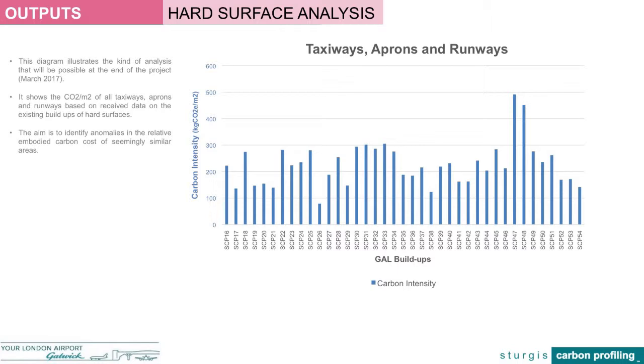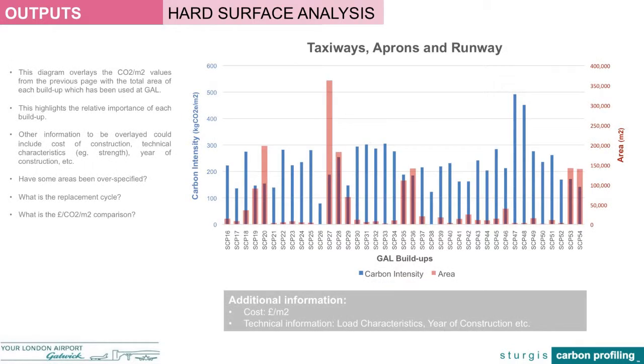And of course, those build-ups have been developed over time, and new technologies come along and replaced and so on. So there's an evolution here. But what is interesting is that in practice, there's only about 4 or 5, and Doug may contradict me here, but about 4 or 5 basic surface types from runways through to roads. And of course, we've got quite a lot of different build-ups behind them. And the question is, can we, over time, make that more efficient? And by overlaying that with the areas of each of these, we can see where the hotspots are that we should be focusing on in terms of long-term thinking in this area.